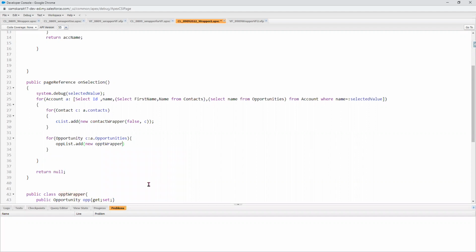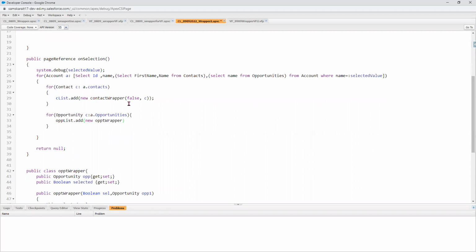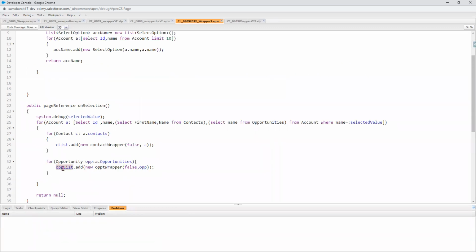What is expected by the opportunity wrapper? Selection and opportunity. So false by default. OPP. So here it is OPP. Perfect. So these are the information that is stored.